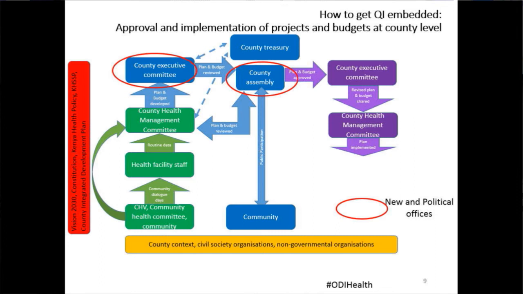But by understanding these politics, LVCT Health has managed to enable Reachout projects to move forward by being able to align with the needs of the local leaders. And we hope this approach will enable us to get our QI approach in community health systems embedded and sustained beyond the life of the project. So in a nutshell, that has been our experience, and we'll talk more as the day goes on. Thank you.